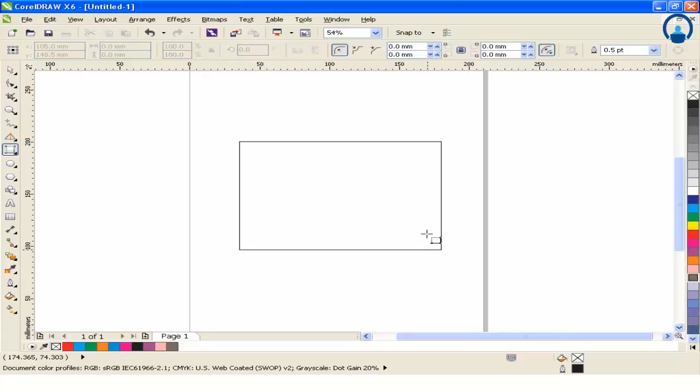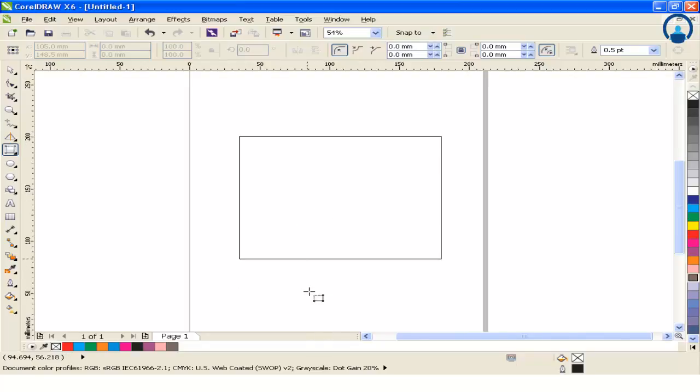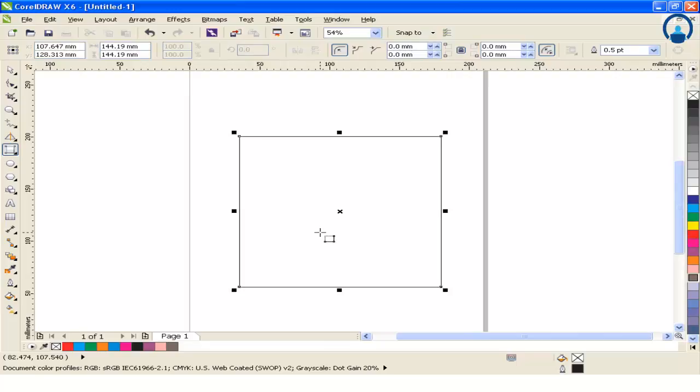If I leave Ctrl, you can drag it anywhere you want, and the angle and shape of the object can be changed. If I press Ctrl and then press the mouse button again, it draws a perfect square.